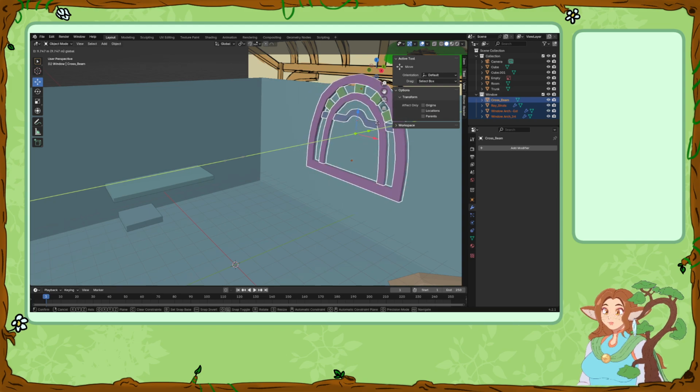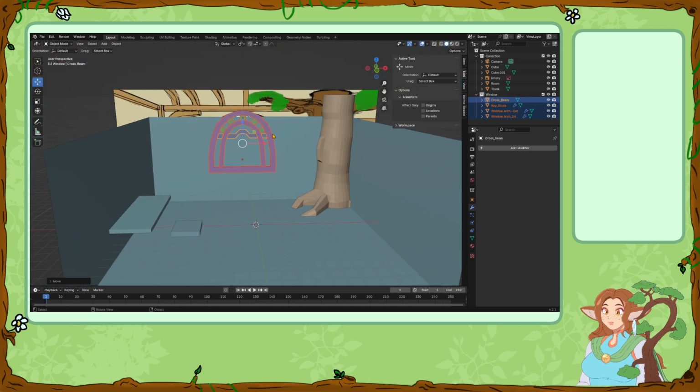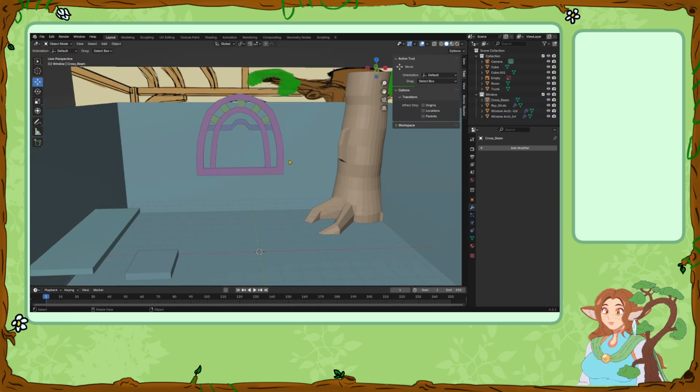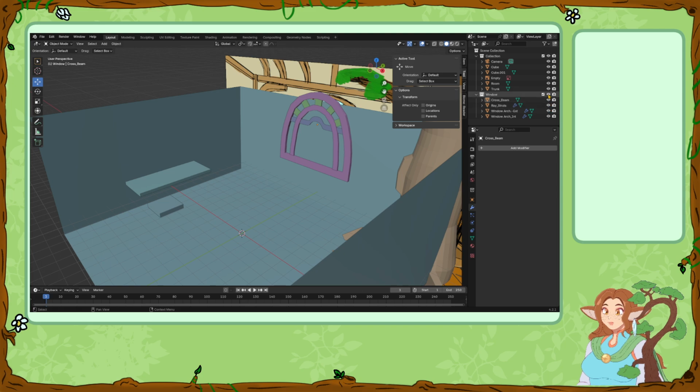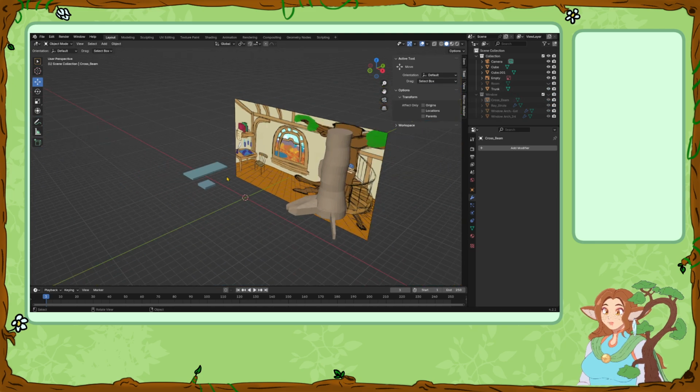There we go. Looking good. Now we can do the room like that. Take out the window so we can move on to something else for a second.